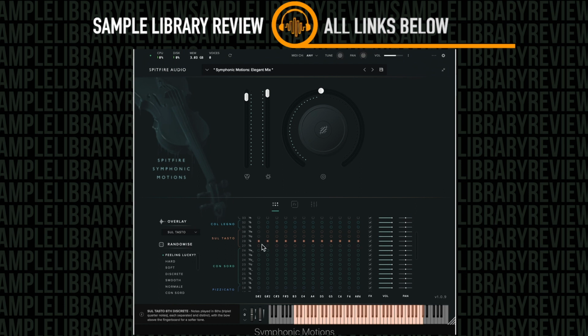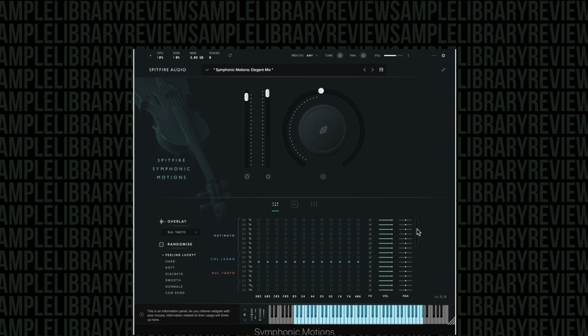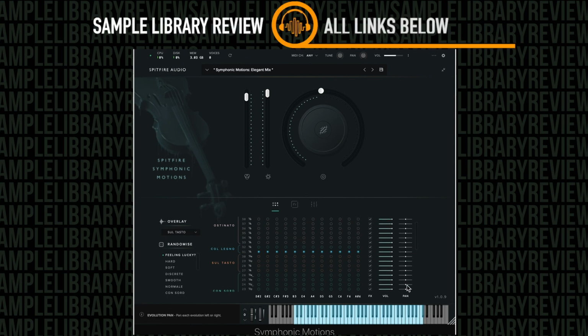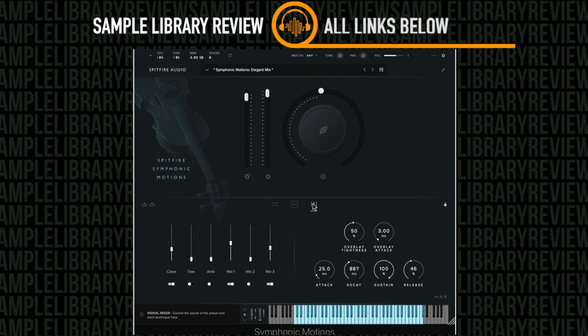articulations by, I'm on a Mac, so I'm command clicking each of these. You can click it twice and it'll unload everything. So that's kind of a nice way to quickly play around with that. You've also got pans and volume on this side, as well as the effect sends, which we didn't touch too much on in the video. We just kind of discussed it in some of the presets.